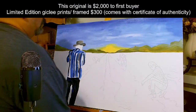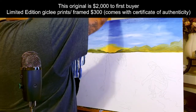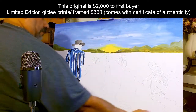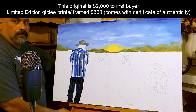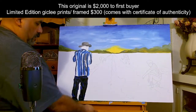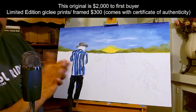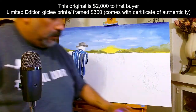All right. Now I'm standing straight, guys. I'm not the hunchback of Notre Dame. It's not centered. The painting's not centered at all. There you go. All right. Let's see.